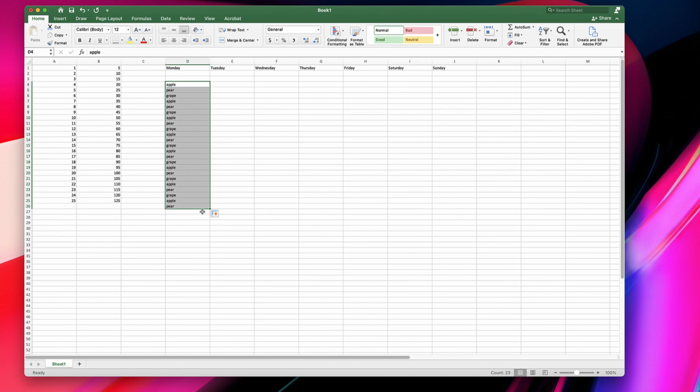Absolutely amazing. So remember what I said back at the beginning of this video. Excel is for anyone, and it really does help you optimize and be efficient in what you're doing. Now, you may notice a pop-up that displays after you've used that fill cursor. You have some options here.